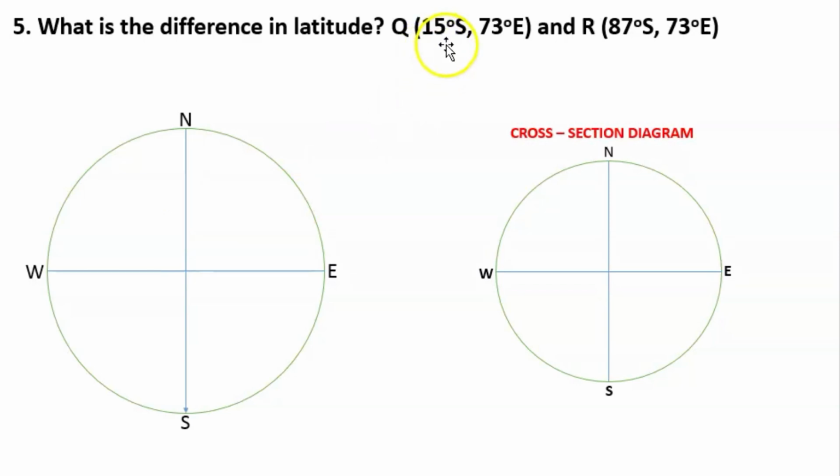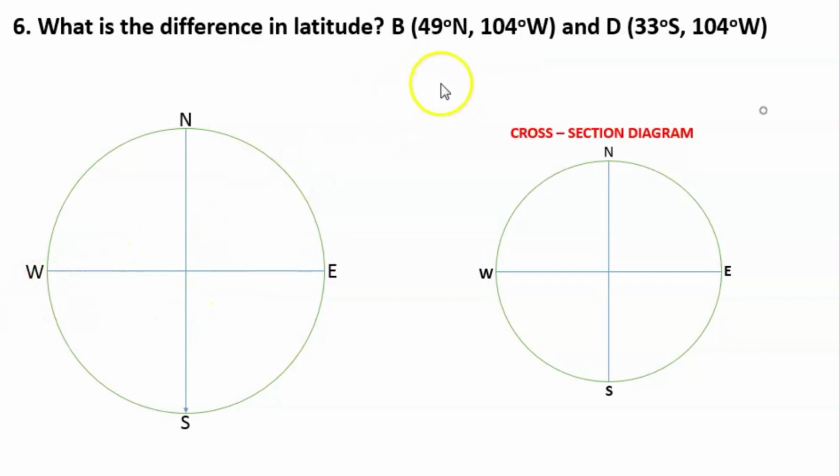We are seeing that the longitude is fixed. You can see fixed longitude. This is 73 degrees east. This is similar to what we have done before. So let's look at this one now. The longitude is actually fixed, common. Can you see? This is 104 degrees west, and we have our latitude varied. So because latitude is varied, again, we draw our equator.